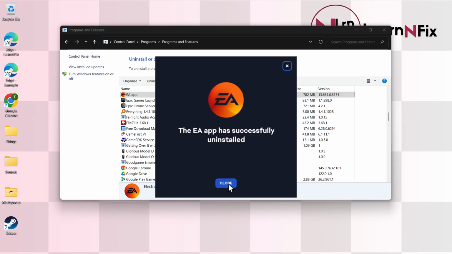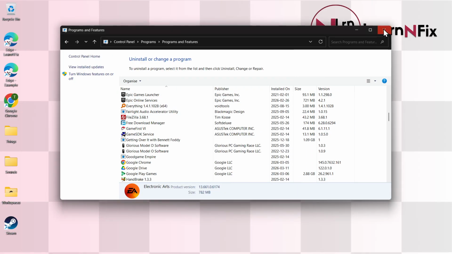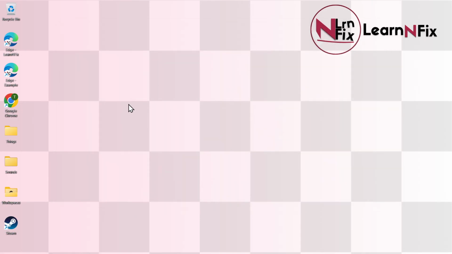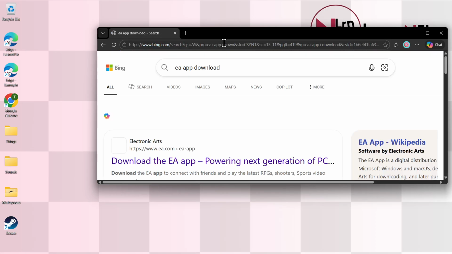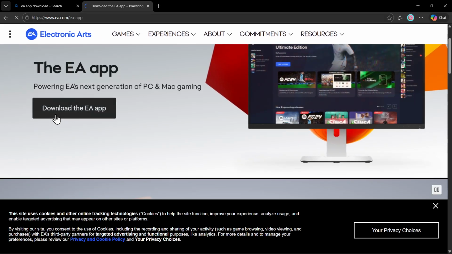And there we go. So now we can just close that. And if you want to reinstall it, then you can just go here, EA app, download, and then download it from where you originally downloaded it. So right here.